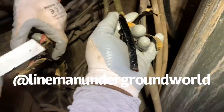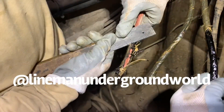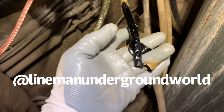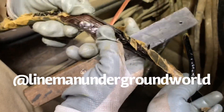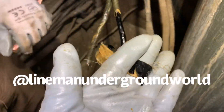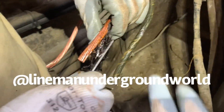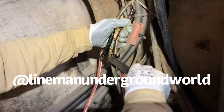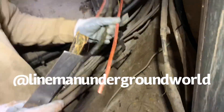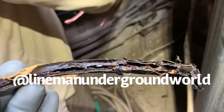This is something interesting — the papers you usually get on the conductor, like he's peeling off now, are usually paper. But this one's like VC tape underneath a little bit of the paper. You think it's Dacron glass? I don't know, but it looks like VC tape for sure. So let me know if you guys know or run across this. Yeah, usually the papers have a thickness of layers, but on the other side it's just black — don't know what it is. With this VC tape it seems a lot thinner and it could be a little more dangerous when you're trying to hack through the lid.